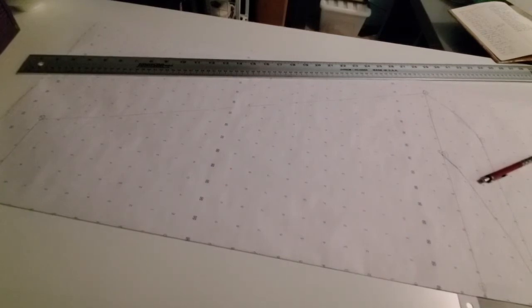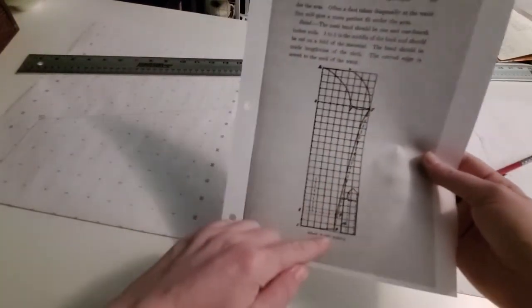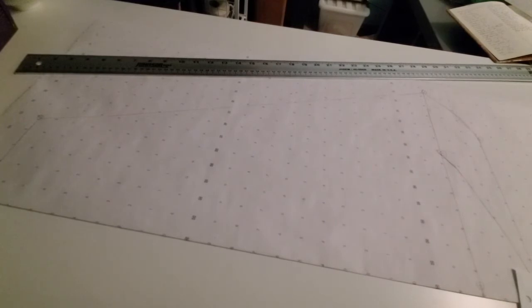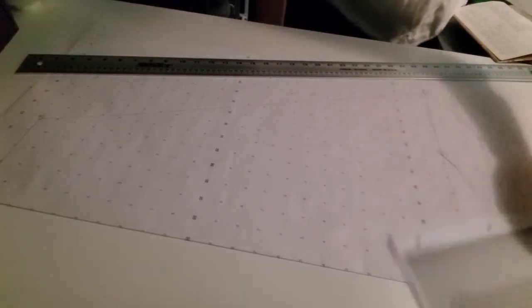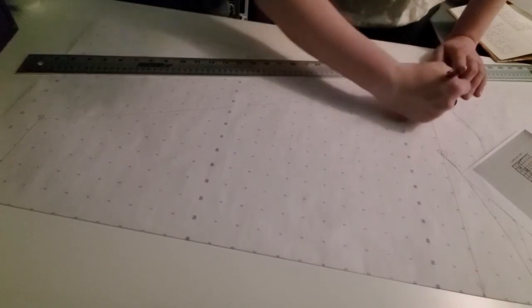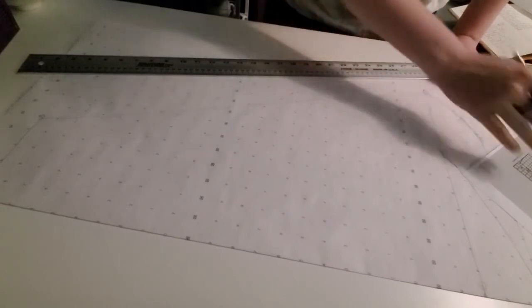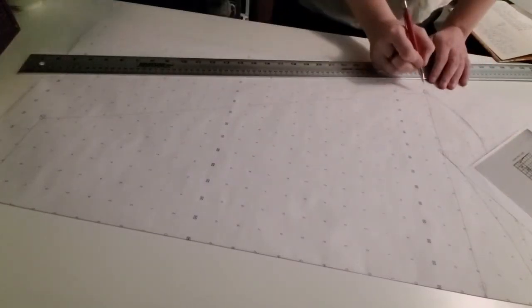Alright, measure down the inside length and draw an inward curved line for the seam. What? Okay, so I think what it means is this, how it wants it to curve inwards like that, which is doable. That's something that I can make happen. Yeah, because it does definitely appear to want a point here. So I might curve that up a little bit more because it looks like on the picture it's a bit more of a soft curve right there.